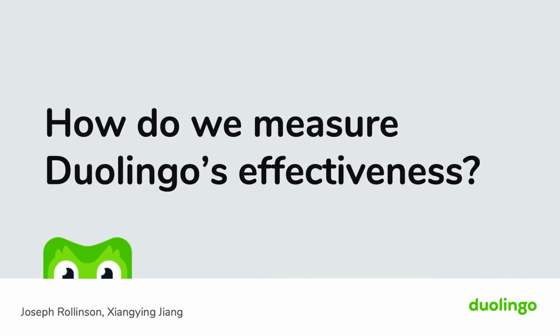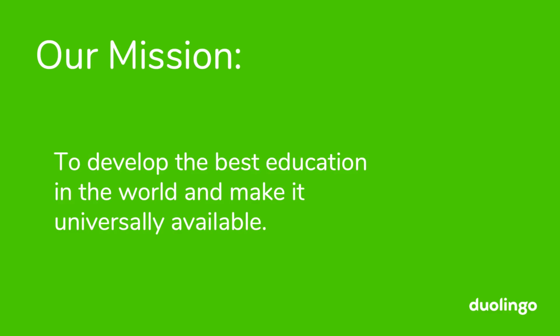And I am really excited to spend a bit of time today talking about how we measure Duolingo's effectiveness. But before we do that, I want to step back and talk a little bit about Duolingo's mission. At Duolingo, our goal is to develop the best education in the world and make it universally available. And as part of that, we need to be able to measure how effective we are at teaching so that we can find ways to improve.